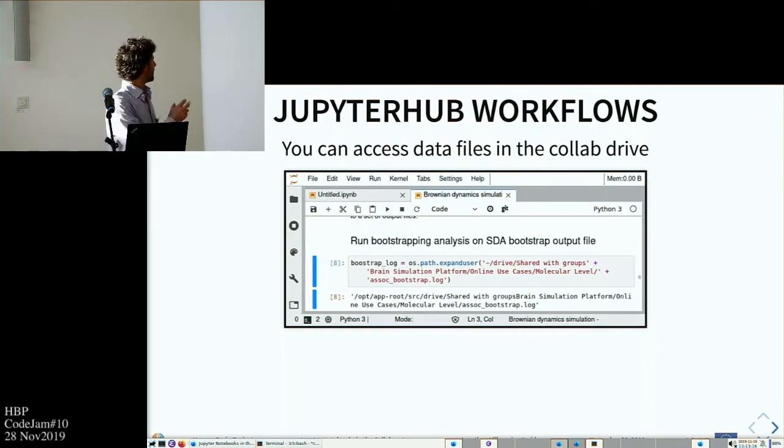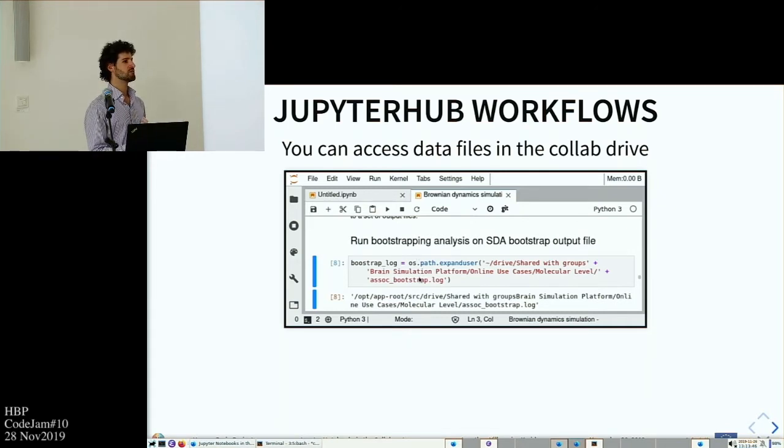So if we skip back to the notebook view itself, the data that we saw previously in the drive is also available from code. And so there are different workflows than what we had previously that we'd like you to use. Basically anything that's in the drive will be available with the same path for all users. So if the user has access to your drive in a read-only way, this file that was uploaded as data or configuration will be available to everyone using this path.